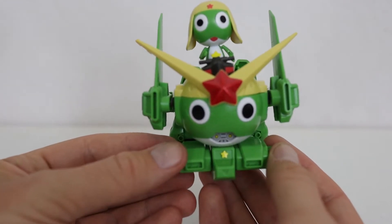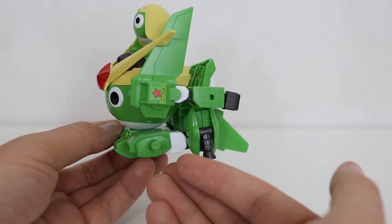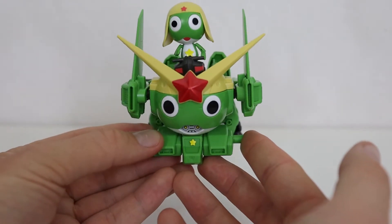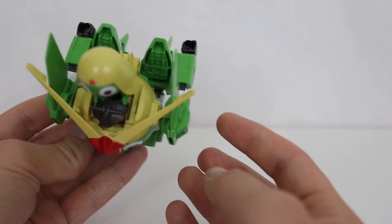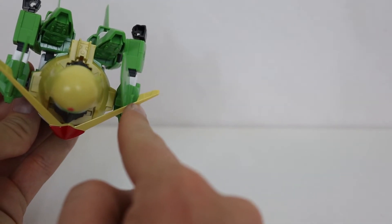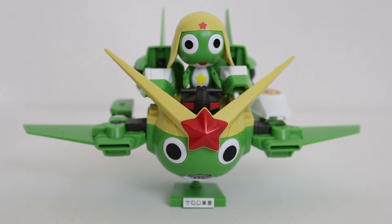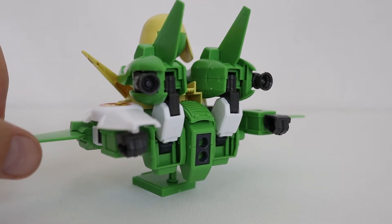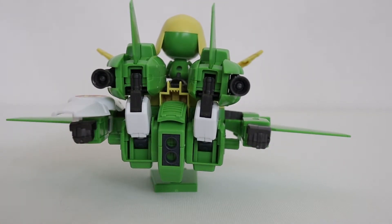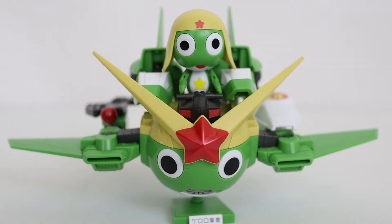As simple as it is, this is displayed as 'secret mode' in the pamphlet, which I guess just makes it sort of an aerial mode. You just kind of fold his arms back and kick his legs behind him, and this creates sort of a hover mode. It's pretty boring, but at least they kind of thought to make it work because the portion of his fin can lock into his crest. This version here was far better thought out. He actually has some serious changes to him — the wings are used in an effective way to make it look like a flight mode, and there's even boosters in the back and underneath it as well. What I think I like the most is that both of his weapons were actually utilized in this mode, attached to either arm on both sides. This creates a far more dynamic form out of this flight mode — it really does kind of look more like a jet fighter now.